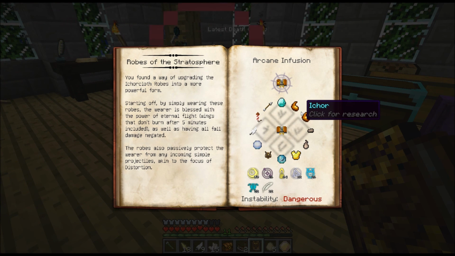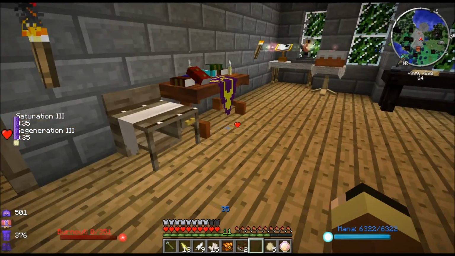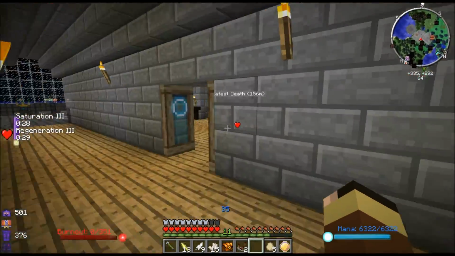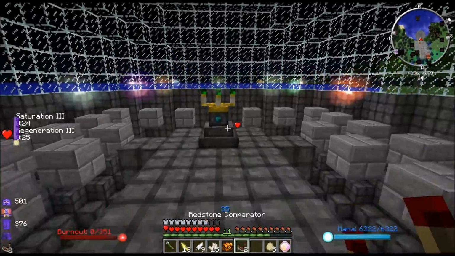Having 6 of those is going to be a bit, having 3 of those, that's easy. The Thermostatic Harness, once again, another bothersome thing we have to make 3 of. But I'm ready. Next episode will be great, because we're going to be learning how to fly without anything.